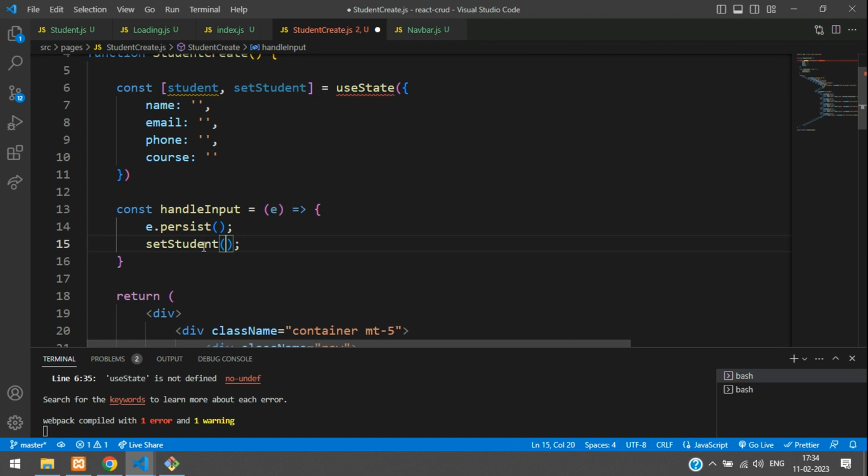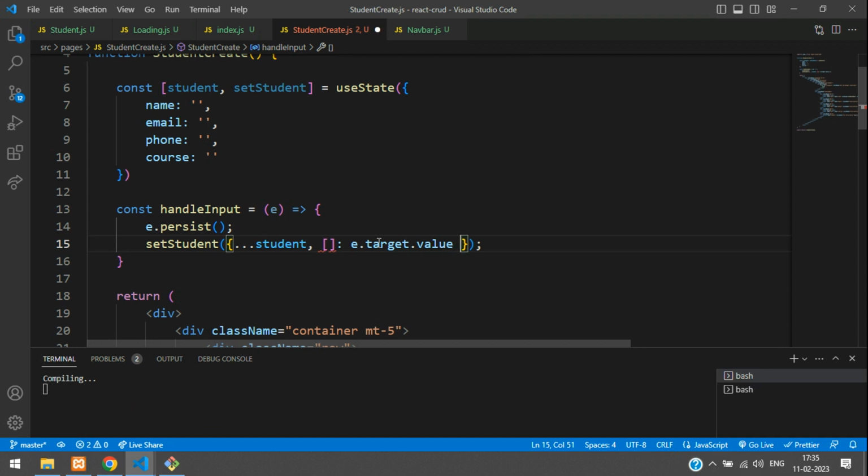Now you open and close curly braces and just push all the data inside your student variable. So you're pushing here what you're getting, and then you're getting the value, event.target.value.